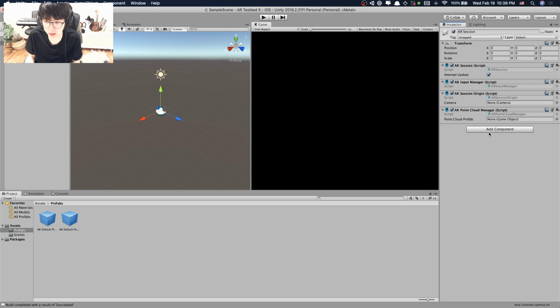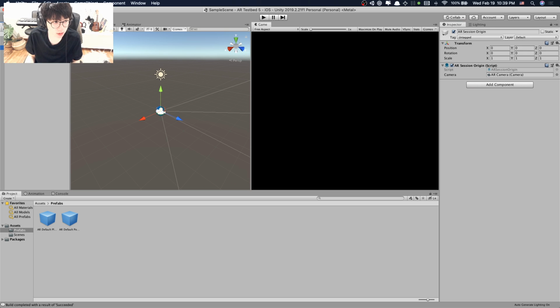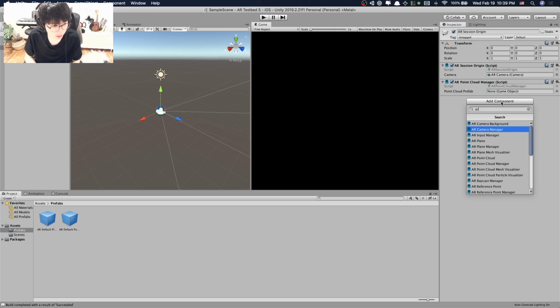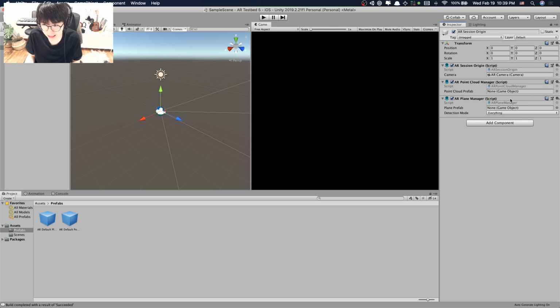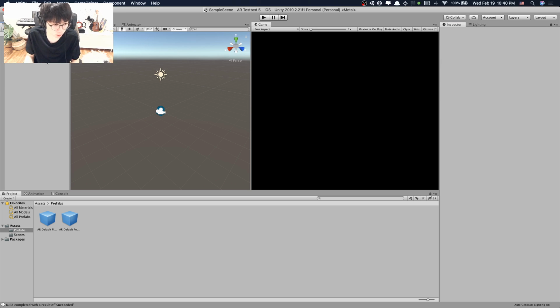Actually, I think you have to put it inside the AR Session Origin. I think that's the way to do it. And you can also add the AR Plane Manager. These two managers are going to instantiate these two prefabs for you. This is just how the ARFoundation package is designed. It's just how things work here. So you just have to remember it, and maybe some day it will change. So just keep looking at the documentation. When it doesn't work, try to figure it out, and read the error messages, which will tell you what to do.